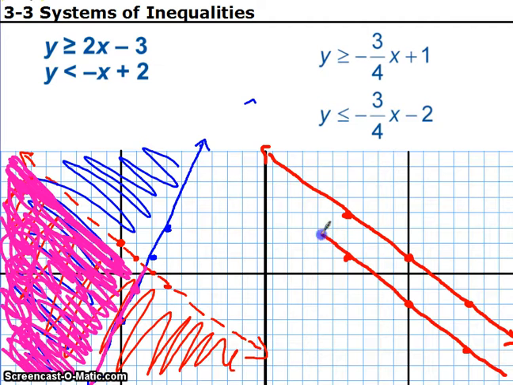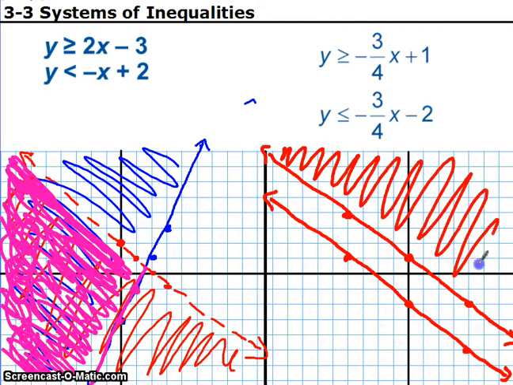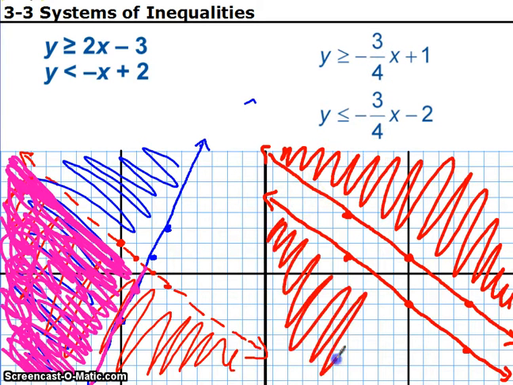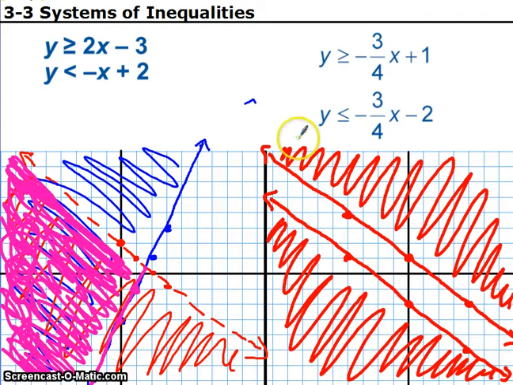Now, we learned with the equations that parallel lines were automatically no solution. That's not true with inequalities. Depending on which way these inequalities face, we could get an overlap. So this first one, the one with the +1, is greater than +1. So greater than would be this section here. And the second one is less than or equal to -2, which would be down here. So this one is actually also, like its equation counterpart, no solution. There's no parts of the shadings that overlap.